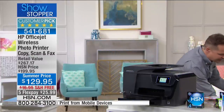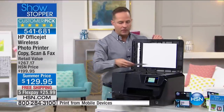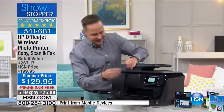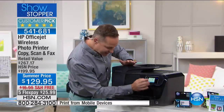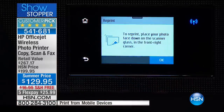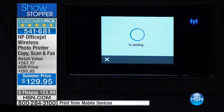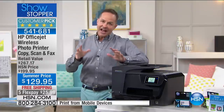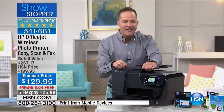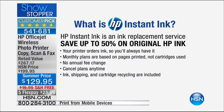Let me start a copy and talk to you about ink. One really nice thing is you don't have to worry about having ink for this printer, because the ink automatically replaces itself. It's called HP Instant Ink — it's an ink replacement service. When your printer is nearly out of ink, it knows. It lets HP know, and they send you ink.